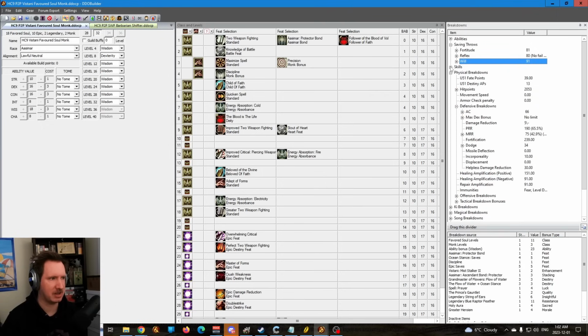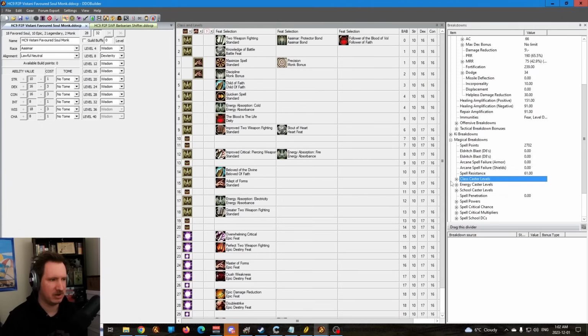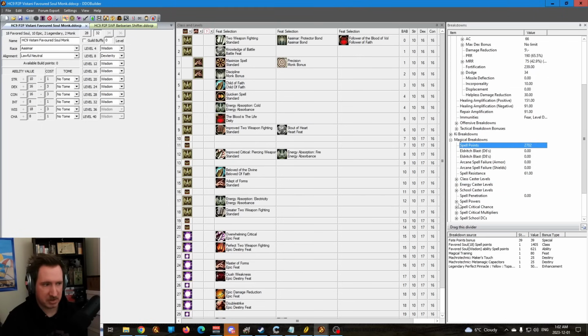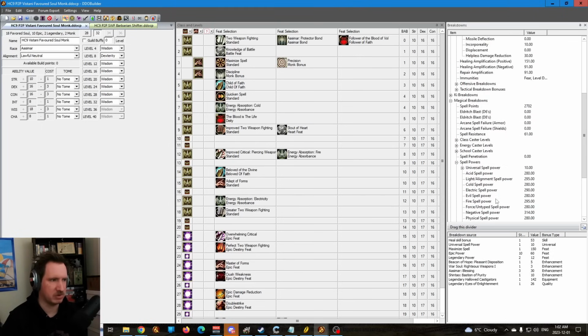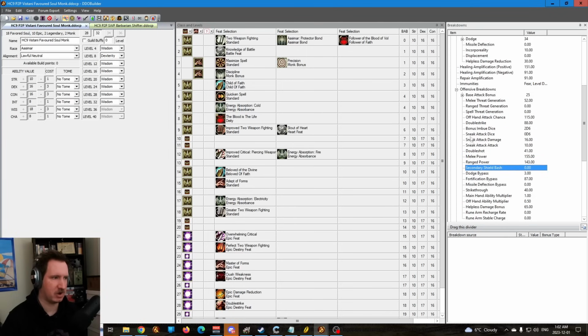So your character, again, gets a lot of good physical breakdowns, Fortitude save, Reflex, Will saves, a lot of health, a lot of defense, that sort of thing. And then even magical, your character still has a reasonable amount of hit points, and then your spell power is over 500 on positive. So again, you have a lot of good stats there, generally good stats, even offensive breakdowns.